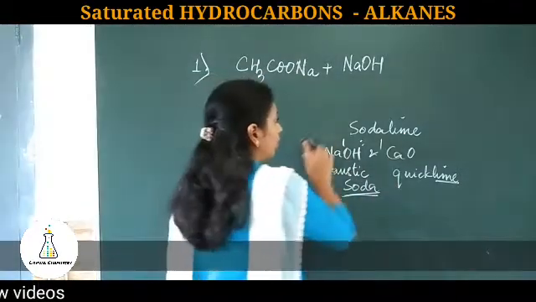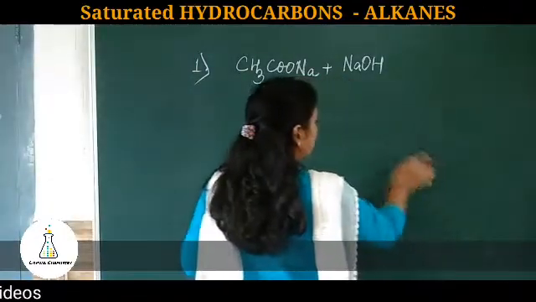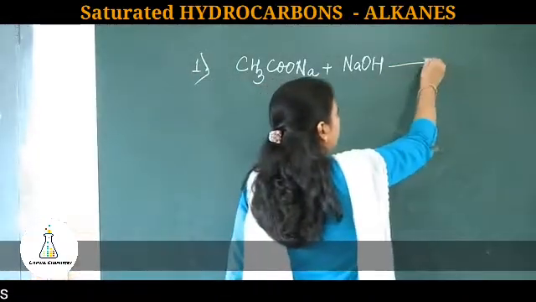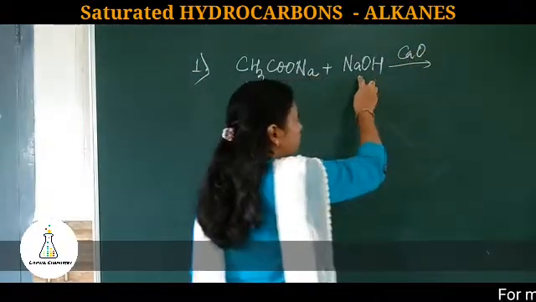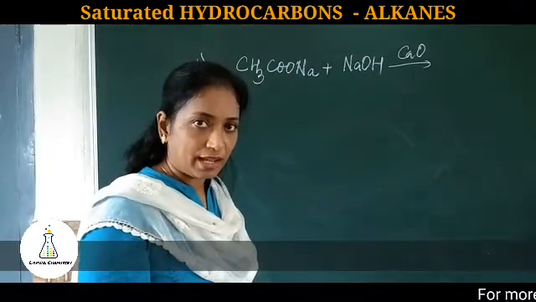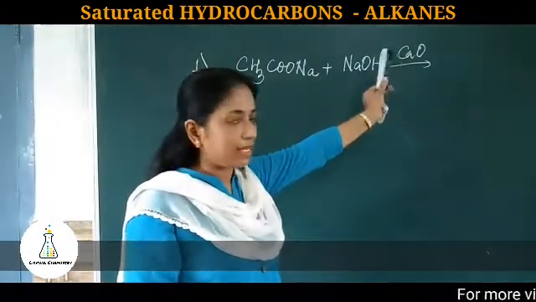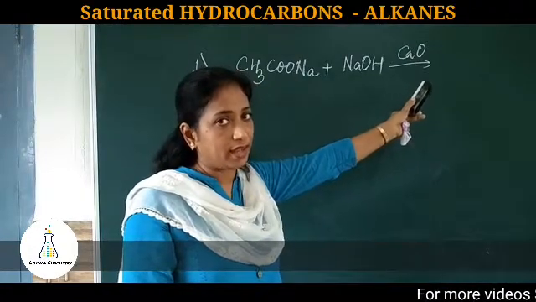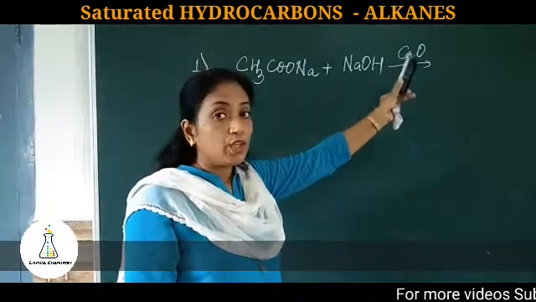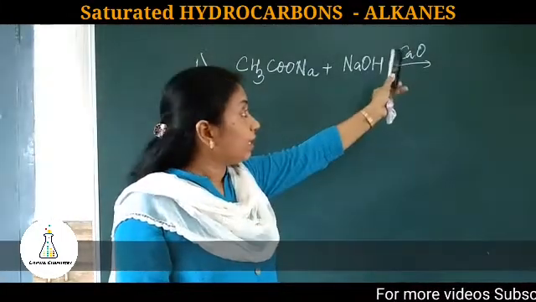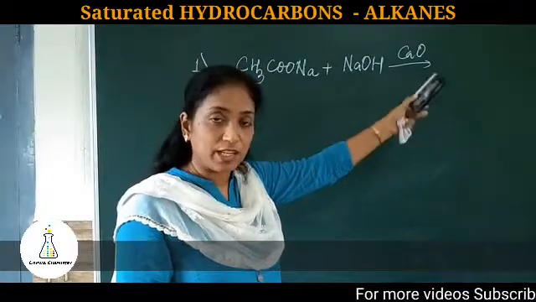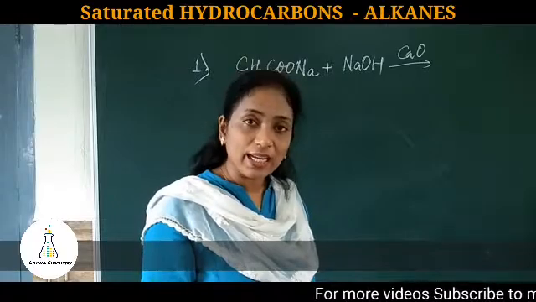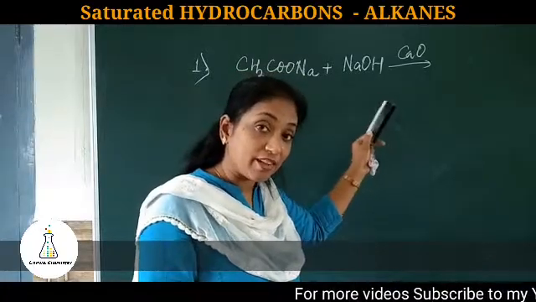So when this sodium ethanoate or sodium acetate reacts with soda lime, in soda lime sodium hydroxide takes part in the reaction and calcium oxide does not take part in the reaction, but don't think that it is a catalyst, children. Generally children assume it as a catalyst because it is written on the arrow, but no, here it is acting as a drying agent.